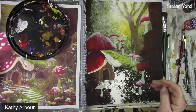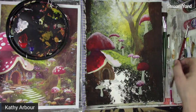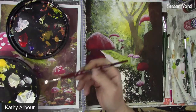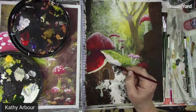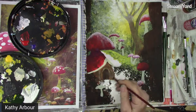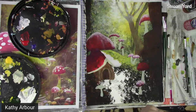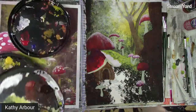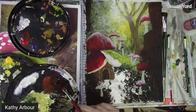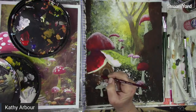All right. Now I'm going to probably take my liner brush, or not liner, my angled. I'm going to darken underneath this lip of the overhang. So I want it a little darker. So I'm going to take the, where did I put it? There it is. Umber, but I have a wet brush. So it's going to be a glaze under here.